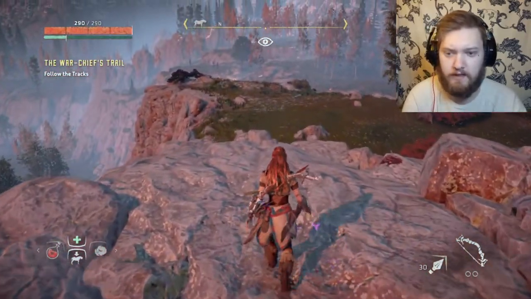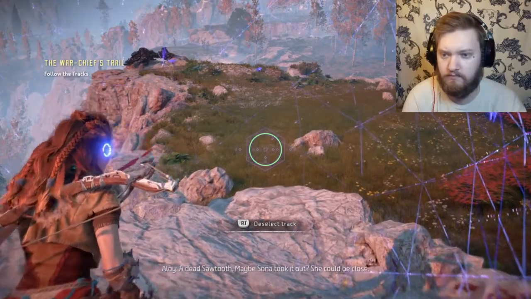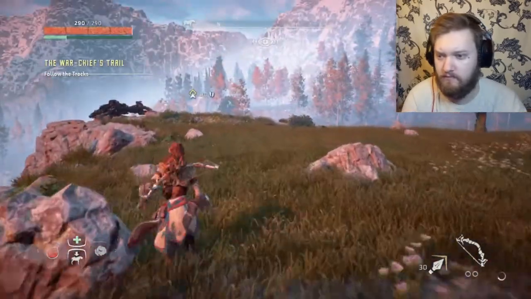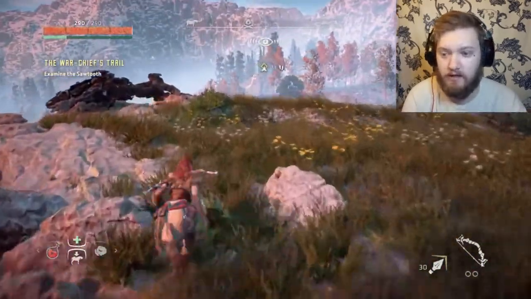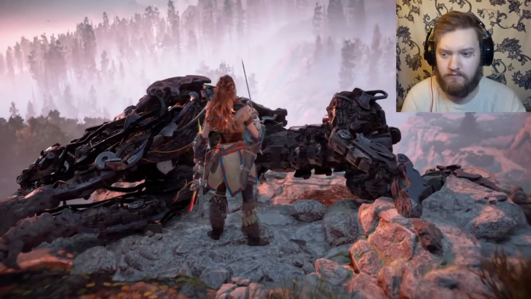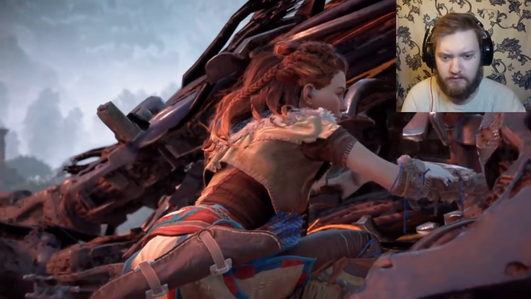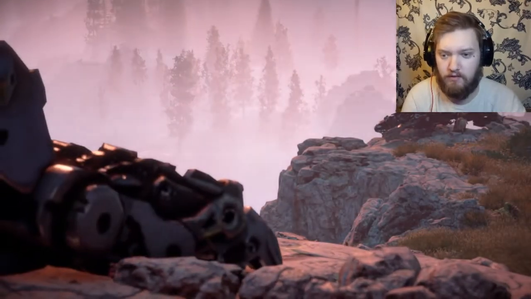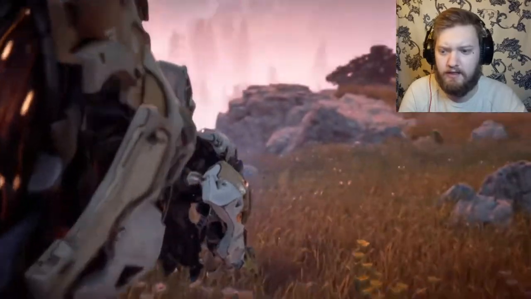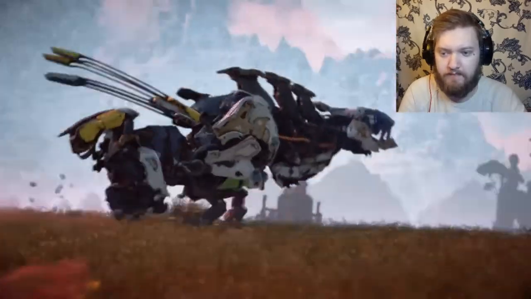Okay, there's another big thing. Dead sawtooth. Maybe Sona took it out. She could be close. There's something moving next to it. It's a fox. Nice. Is this one of the scorpion things? Because goddamn. Oh no. Oh, it's the dagger thing. I think he didn't like the fire. Okay.